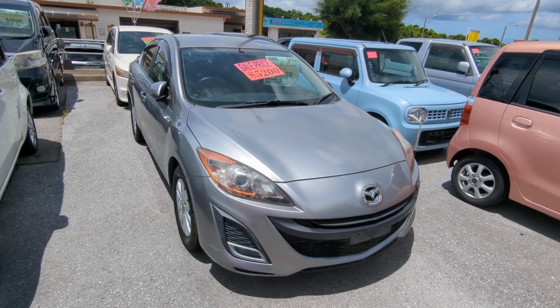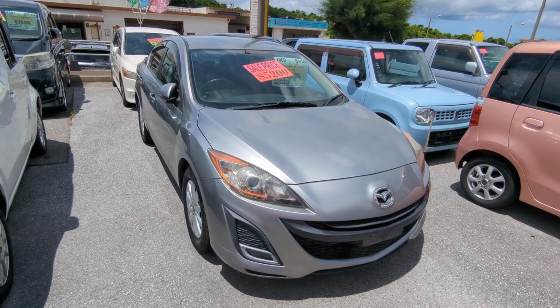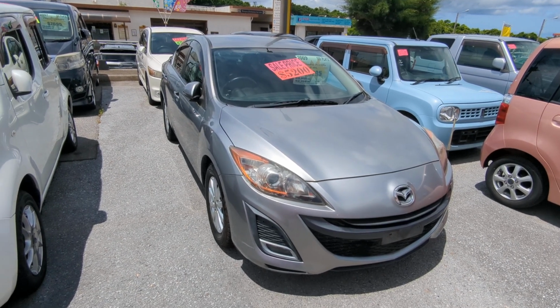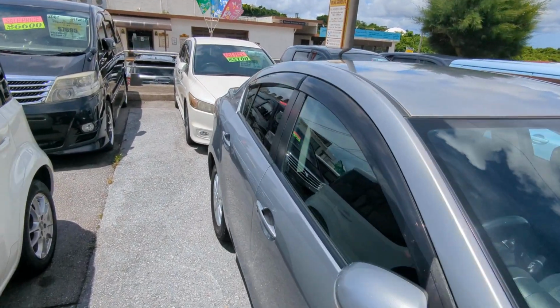Now, you do have 2 ways to pay for this. First would be in US dollars cash outright, which could get you a larger discount, or take advantage of 0% financing for 24 months. Now, we do have a minimum down payment requirement of at least $300. That's it, only $300. But if you want to put more down, reduce your overall monthly payment, you can. A lot of our customers do like $500 to $1,000. Some do half, some do more, up to you.